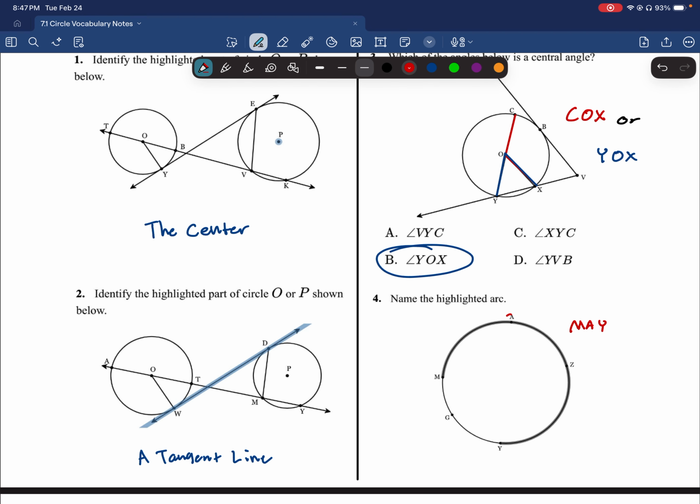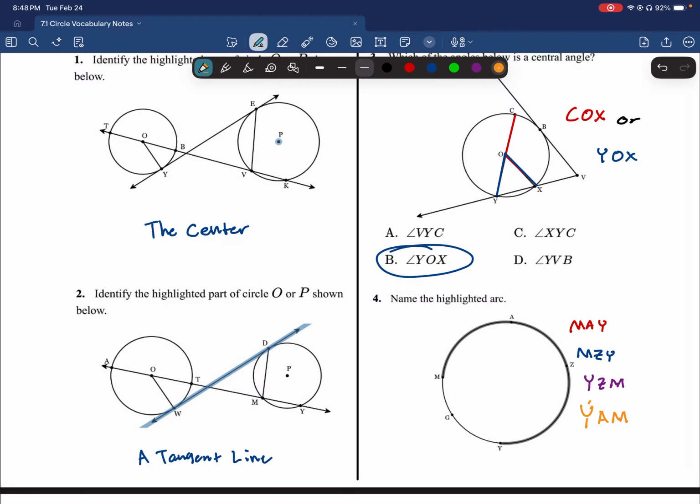Now I chose to include A, but you don't have to include the A. You could choose to include Z instead. So you could have said MZY. That's another possible answer. But like I said, we could have gone the other direction. So we could have started at Y and gone this way. So my answer could have been YZM. Or I also could have chosen to use A instead of Z, so it would have been YAM. So any of these are acceptable answers.